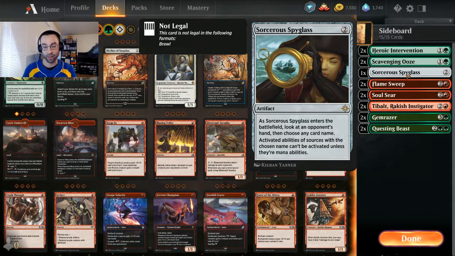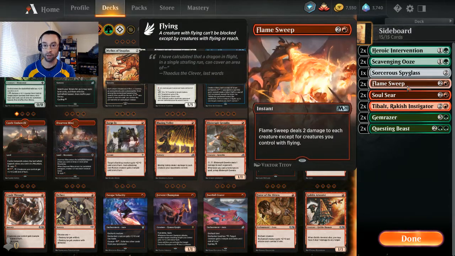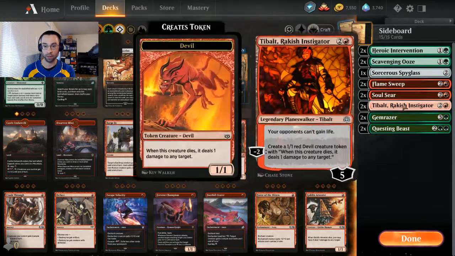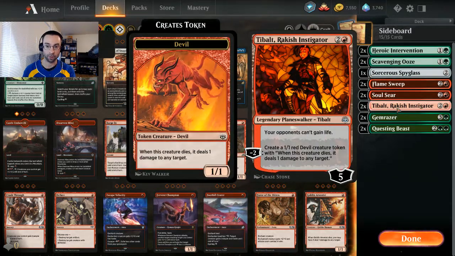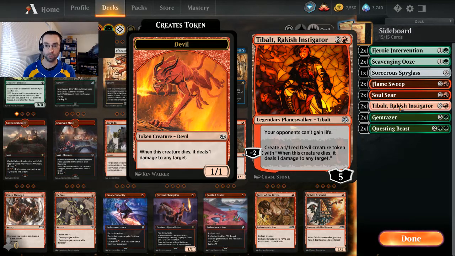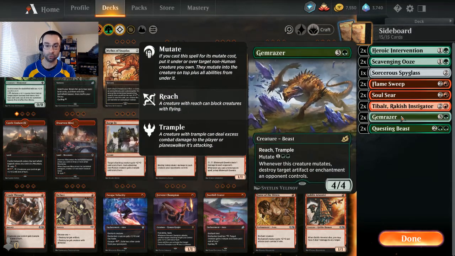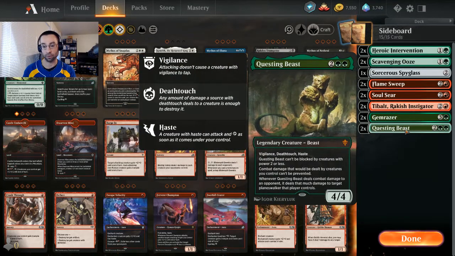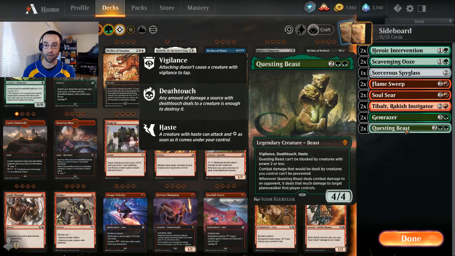Spyglass shuts it down so it can't activate its abilities, and there's obviously other Planeswalkers you want to shut down as well. Flame Sweep for the aggro feels pretty solid as a two of. Soul Sear, Tibalt. Of course, we didn't find any life gain matchups where that was relevant, but life gain is still pretty prevalent in the meta, it seems like. But if you're not finding those matchups either, maybe you can take out Tibalt for something else. But Gemrazer gives you some more options in the sideboard, and Quest and Beast, if you put this in the main, gives you some more slots to play around with your sideboard as well.